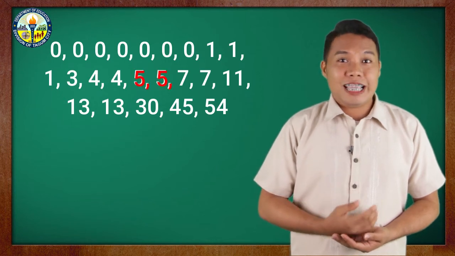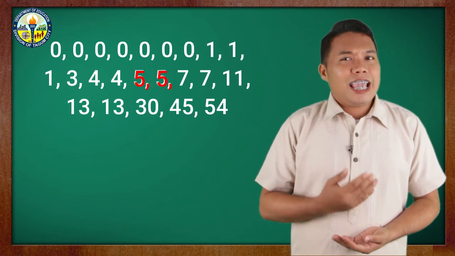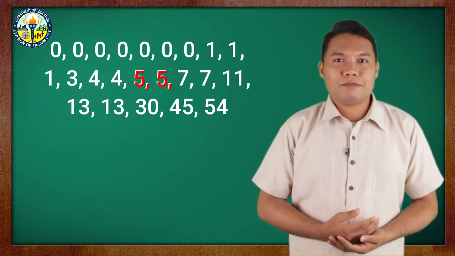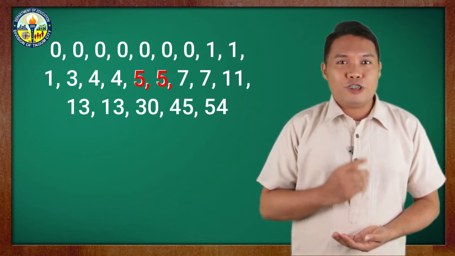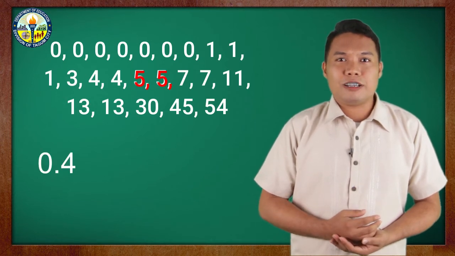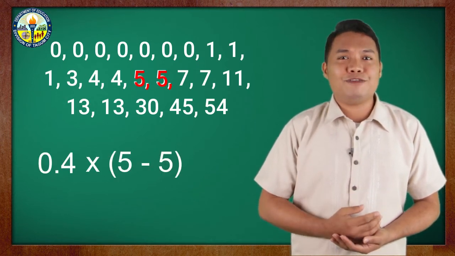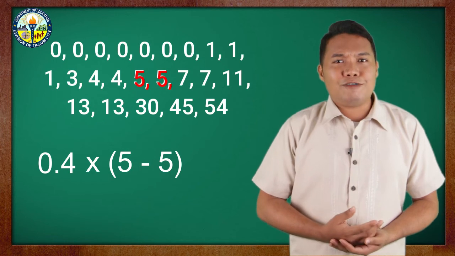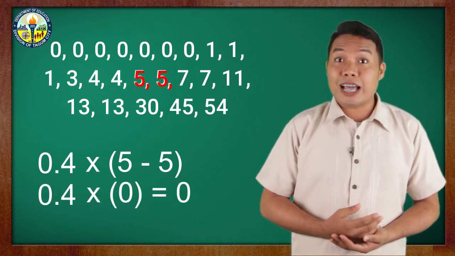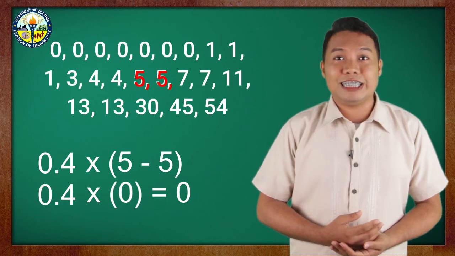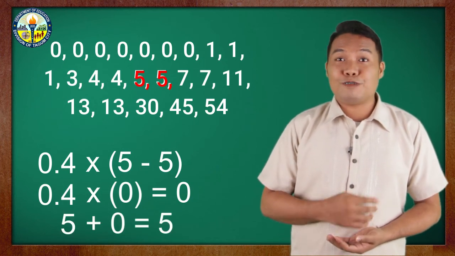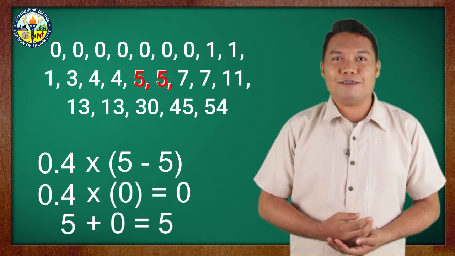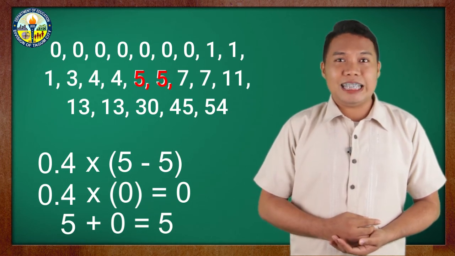It lies between the 14th and 15th positions. The elements in the 14th and 15th positions are 5 and 5 respectively. Now take the decimal part of 14.4, which is 0.4, and multiply it to the difference of the value on the 15th and the 14th positions. So we have 5 minus 5 equals 0, multiply to 0.4, and the result is 0. Now add 0 to the 14th element in the set of data. So 5 plus 0 is 5. Therefore, d sub 6 is equal to 5.